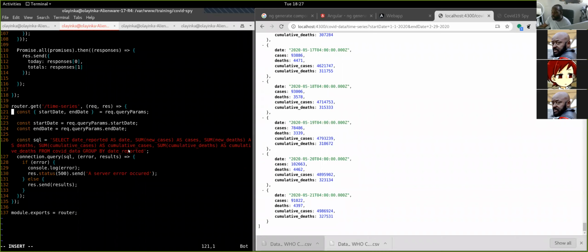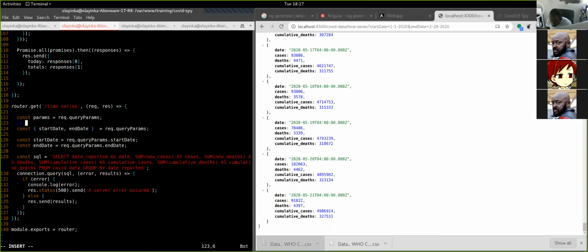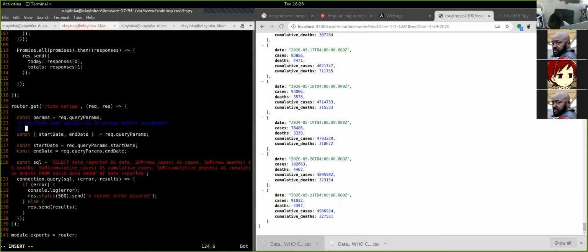It's not just because it's shorthand, it's because you're also not repeating yourself so much. Let's say, for example, I decide to do something else and I decide to do const params equals rec.queryparams, because I want to perform some operations on params. If I decide to do this, guess what?